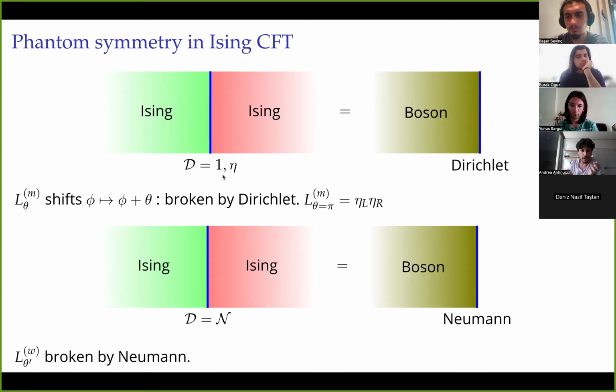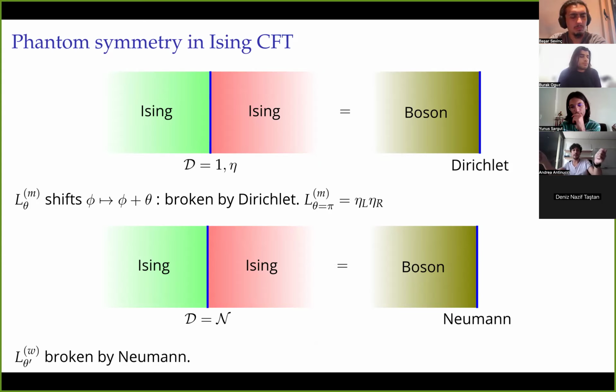And so if I start from either 1 or eta, I get a branch of the conformal manifold that will be labeled by this theta. And I can also explain this funny property that I described before, that these two intervals join on one point. The reason is that the Z2 symmetry of the Ising model, generated by eta, after folding, becomes embedded into this continuous symmetry that is broken by Dirichlet. Okay? So also the Z2 symmetry is broken, and this fact alone explains that these two topological lines, 1 and eta, must be in the same connected branch of the conformal manifold.